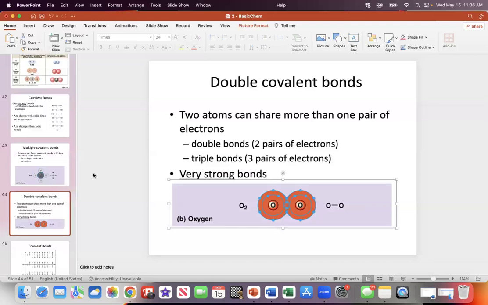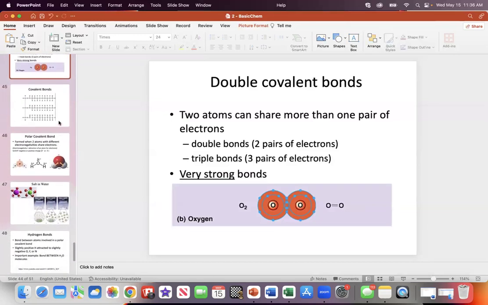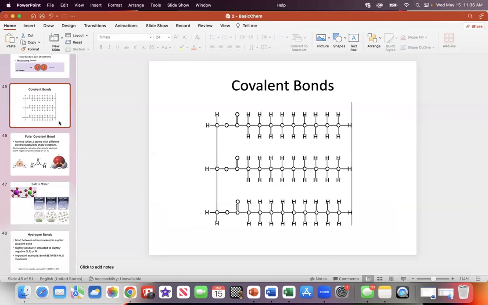So it's much stronger. And covalent bond is very important for the biological molecules because in the next few lectures, when we talk about the biomolecules, lipid, this is lipid, and protein, amino acid, they all use covalent bonds to form the big molecule. It's like a Lego. They use covalent bonds to build up a big Lego.